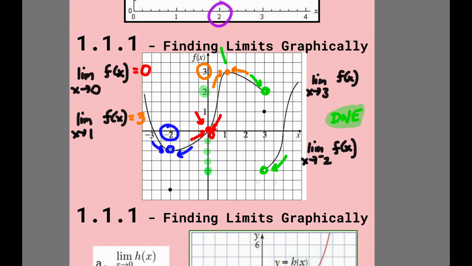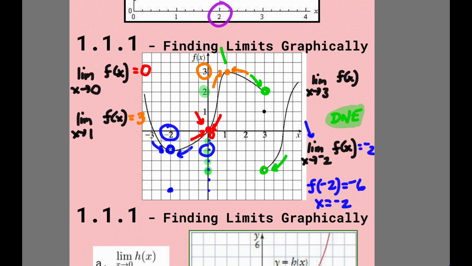Now, if you said something like, what is f of negative 2? Like if I wrote, what's f of negative 2? Then you can say it's negative 6, because it goes down 1, 2, 3, 4, 5, 6. In this case, x is equal to negative 2, and the y value is negative 6. But the problem is asking for the limit of f of x as x approaches negative 2. So you would actually say it's equal to negative 2, because the y value right here, where they meet, is equal to negative 2.